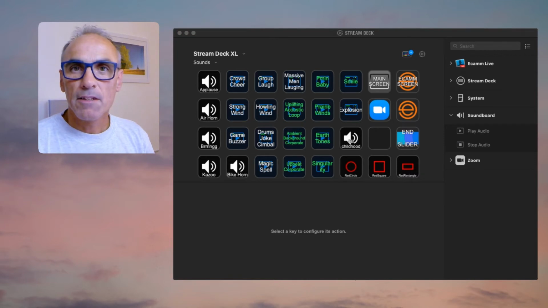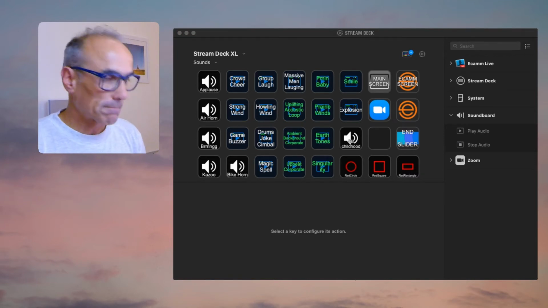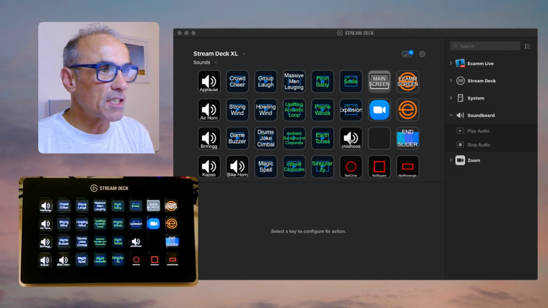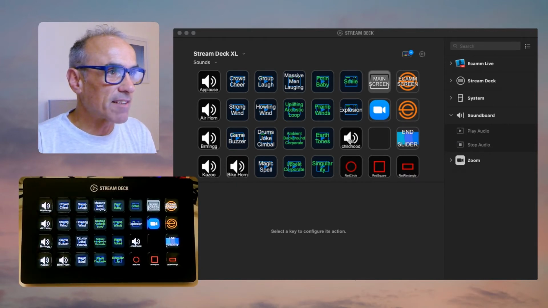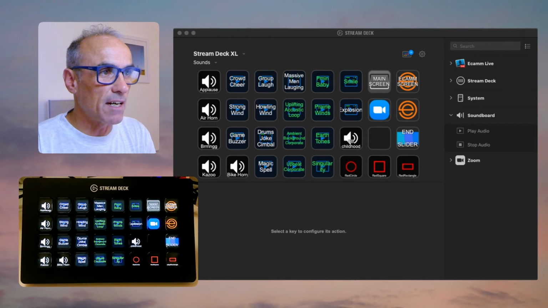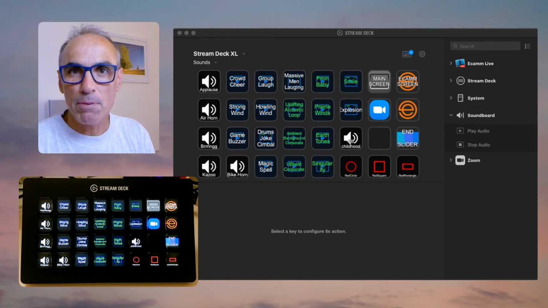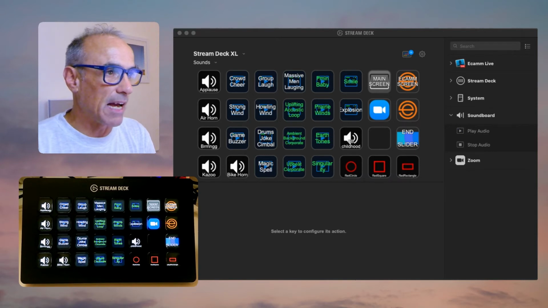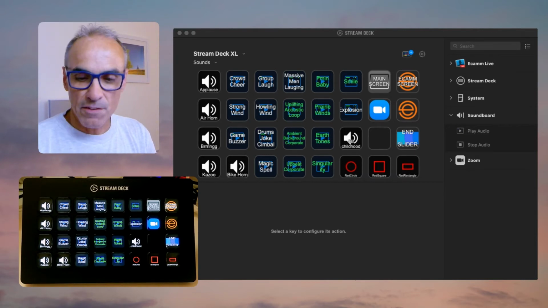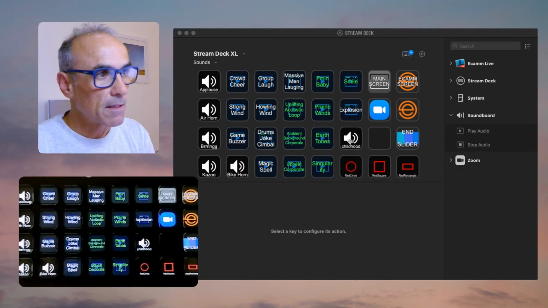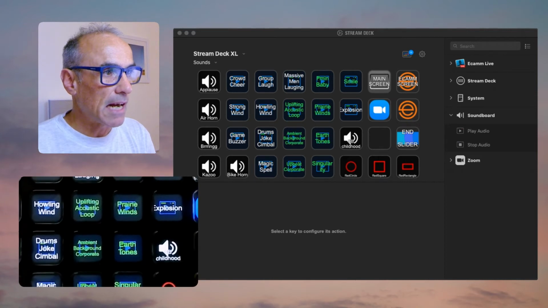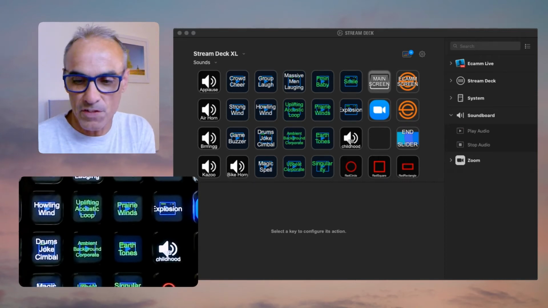So now I'll move on to show you the Stream Deck itself. So this is my Stream Deck in the inset, and you can see that the buttons match the app design, as anybody who owns a Stream Deck knows that that is the case. And if I wanted to, I can just zoom in here with a bit of luck. Give me a second. I can zoom in and you can see there's some of the buttons there.